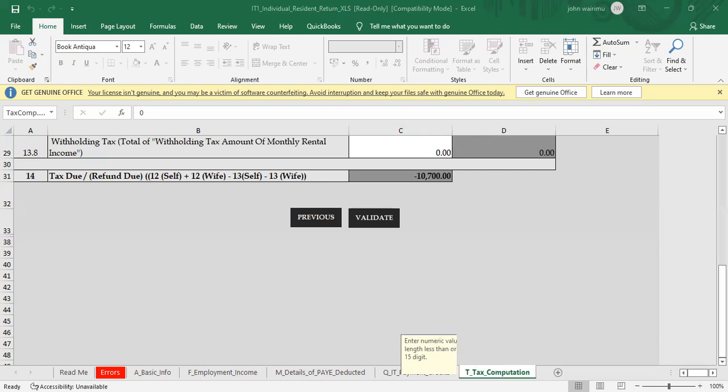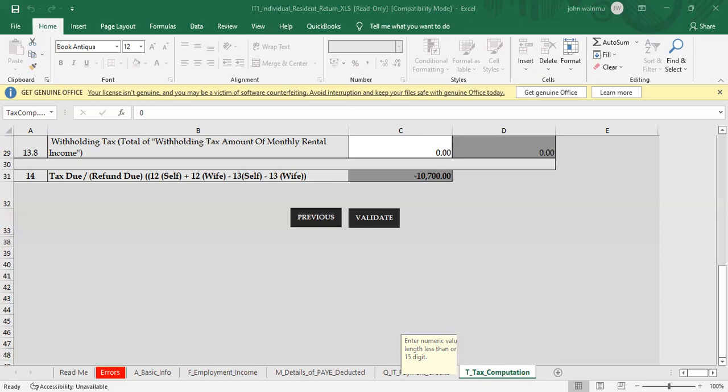Let me choose a file like this one. And then I click open. Then I will click agree, and finally click submit. So the file that is supposed to be attached here is the file after validating your details in Excel.